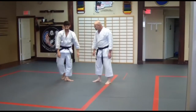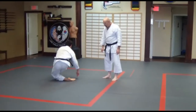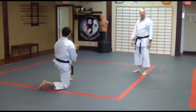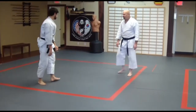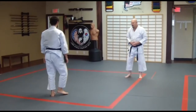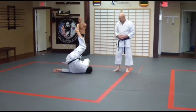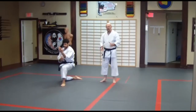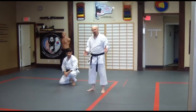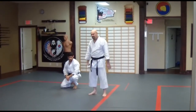Good. One more time. Yeah, it's hard to go slow. Step, turn, sit, come around, and back up to the knee position. Good. Okay, if you'll do that backwards this time, facing the other direction. Step. And turn. Reaches out with the leg. Comes straight up again. Okay, in a nutshell, that's what you want to graduate to in 6 months, from the sitting to the kneeling to the standing.